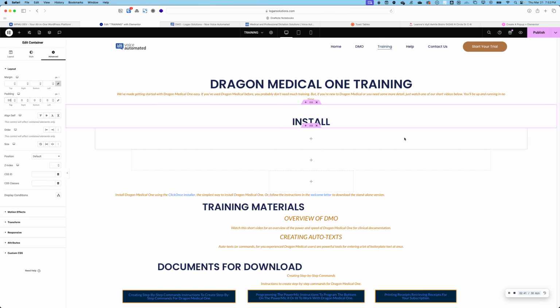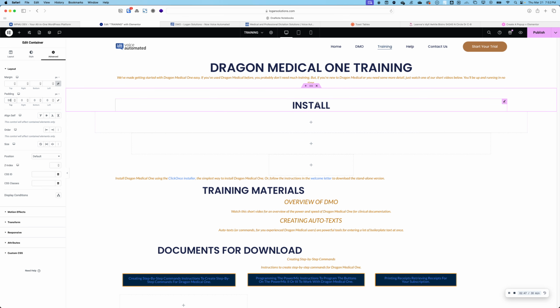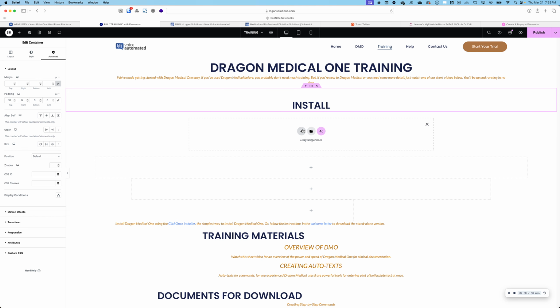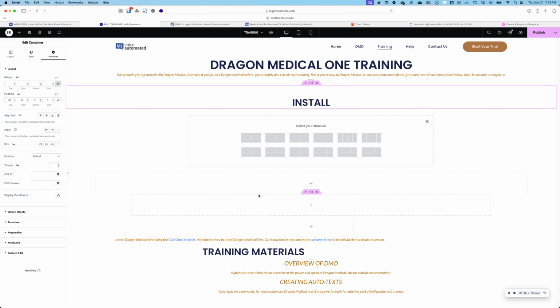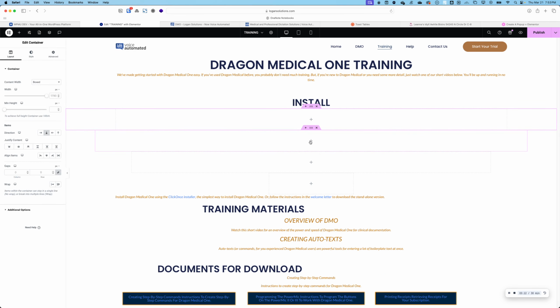So excuse me. So here's what I'm working on, the training page now. Once I finally figured out what you're going through, I've been able to move a little faster here. So here's where you've got to tune in. Initially what I saw was if I created a new section and I hit the plus here, there was the option to do a grid, and you were doing a grid. Now I went in the settings for the site and I turned that off. That's what was giving you those weird spacings where you were seeing things go weird and wonky on you. Now, if you just do this one like it's going down, boom, that's the kind you want.